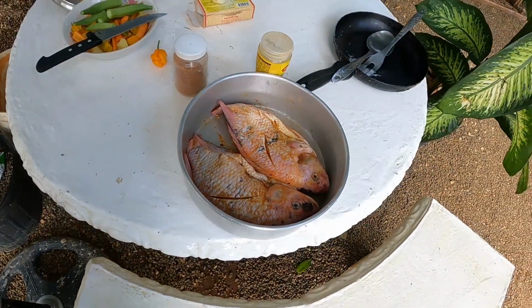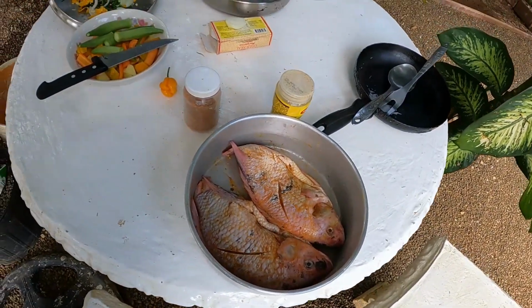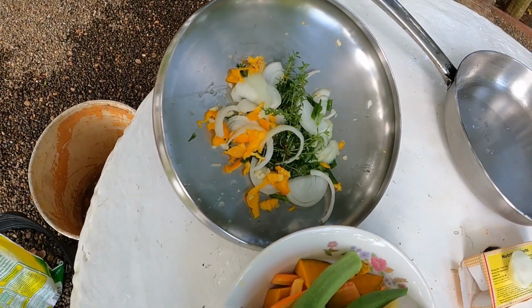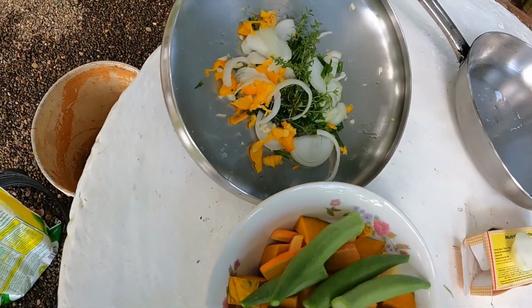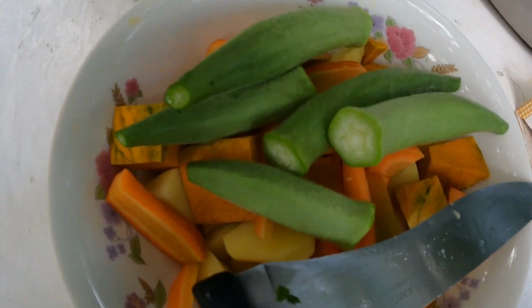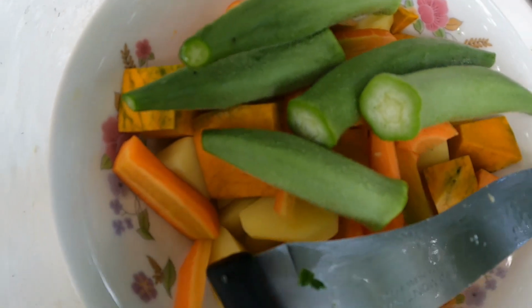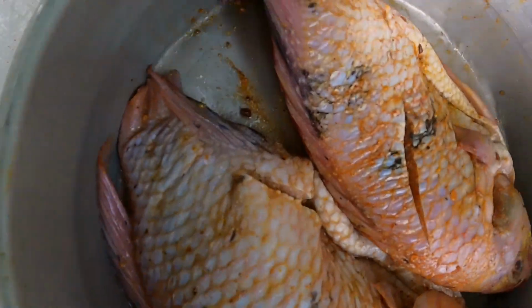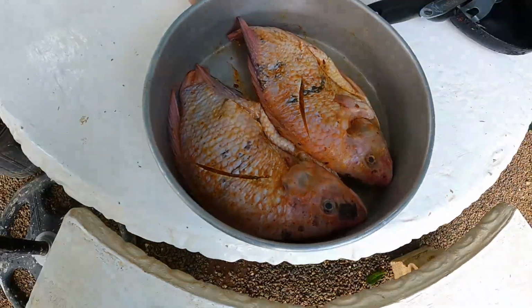So guys, the man prepped and ready to go. Prepped and ready. See, onion and scallion and thyme and pepper. Carrots and pumpkin and okra and Irish potatoes. Over there, I see they swim around them, yeah? AKA fishy.